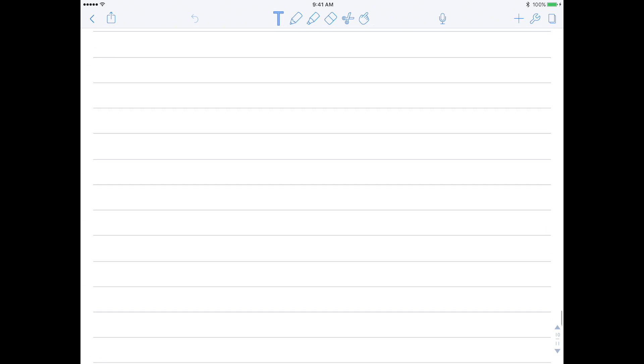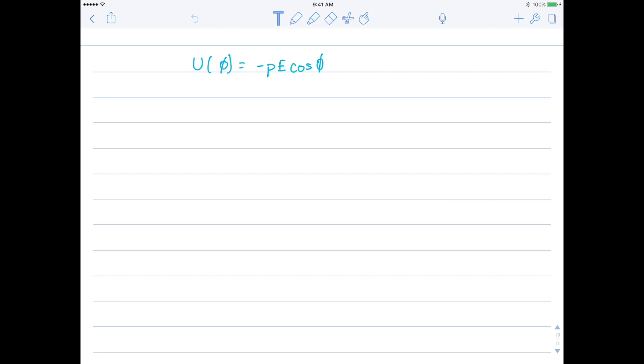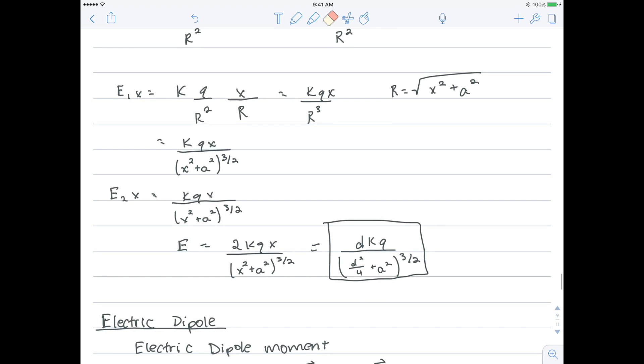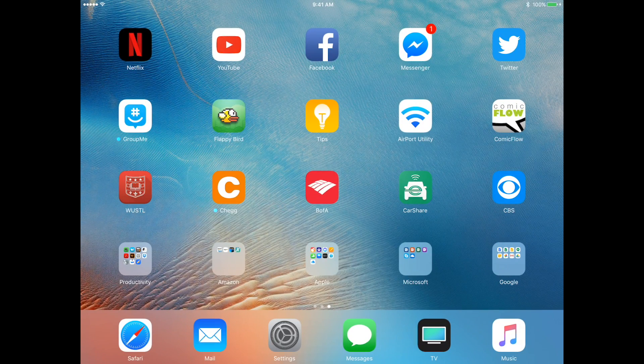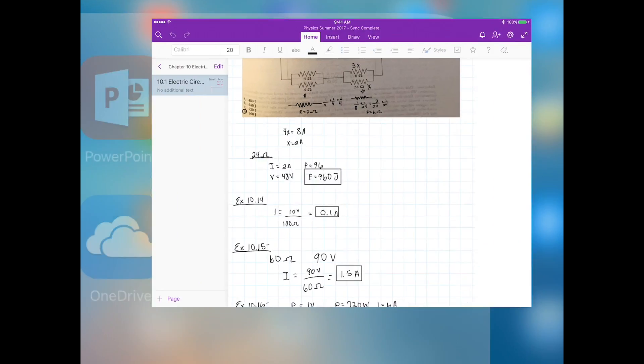So one more thing, I guess, as someone pointed out to me that I forgot to point out. Is that also notability, when you draw, if you're drawing a line. If you're drawing a line and it doesn't come out that straight, you hold it down for a little bit. And it straightens the line for you. Which is a neat feature, but I'm going to show you in a second that OneNote actually has a much cooler feature, in my opinion. Where you draw something and it converts it into a shape. Which is much more useful than notability just straightening out a line. So if they added an Ink to Shape feature, I would be super pleased. Because I love making perfect boxes when I'm boxing my answer. But I have to settle for these weird looking ones right here. But let's just jump into OneNote then, since that's basically all I have to say about Notability.